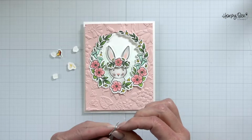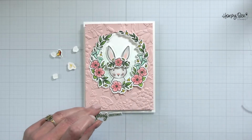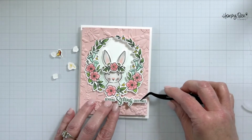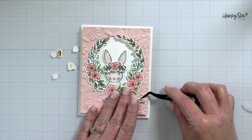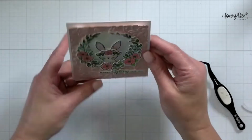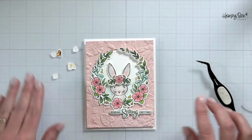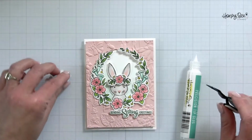Okay, so I've just added a little bit of dimensional tape, and then let's add this. And I kind of want it to just nestle in right there. And let's make sure we're all nice and straight. That's looking pretty good. Okay, now let's add our fun little bees and butterflies.